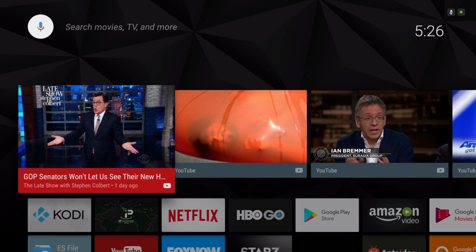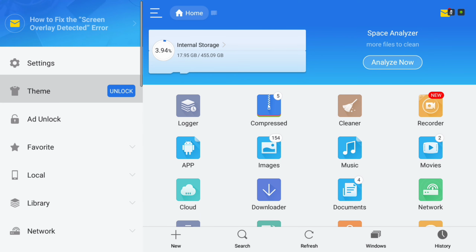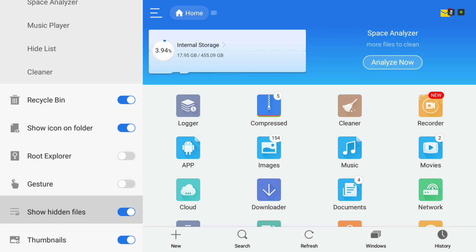Alright, so let's get out of Kodi. Now, like I said, I use ES File Explorer, and I'm pretty sure most devices you could use the ES File Explorer. But for this video, whatever method you use to have your wallpaper set up, whatever file method you use, you could use. Alright, so once we're in ES File Explorer, you'll scroll all the way down to show hidden files. You have to tick this on. Alright, before you do anything, you tick show hidden files on. That allows you to go into the Kodi folder.